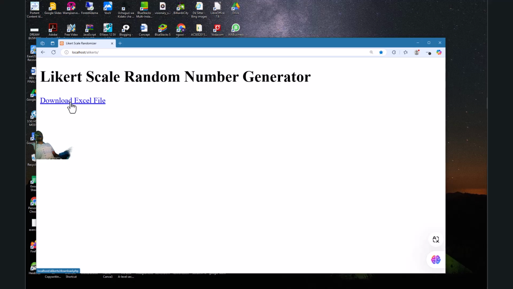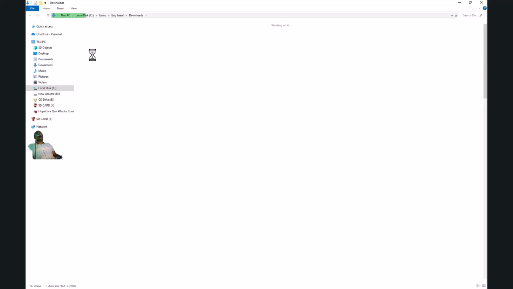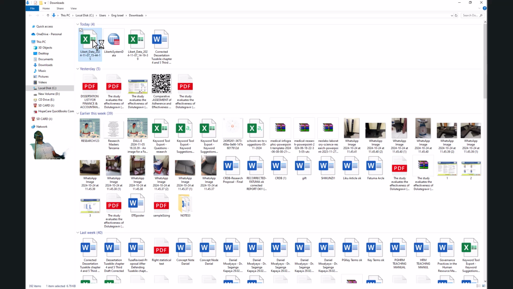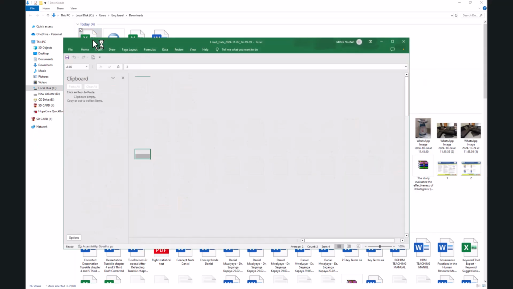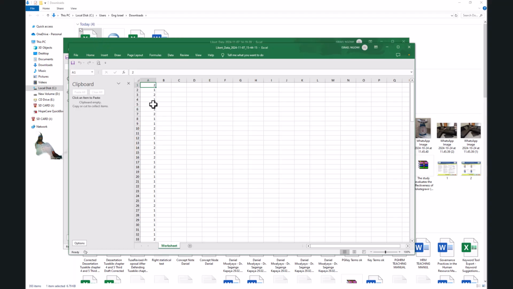So the file has already been generated, and we get the link to download the Excel file that has the Likert scale data. Now we'll use that Likert scale data to find its descriptive on SPSS. So let's see the Likert scale data generated by the system. It's so amazing. The system generated Excel to simplify the way they are arranged, and the way to copy the data and input it into other systems for descriptives, like SPSS.